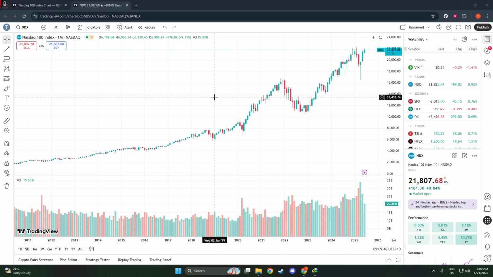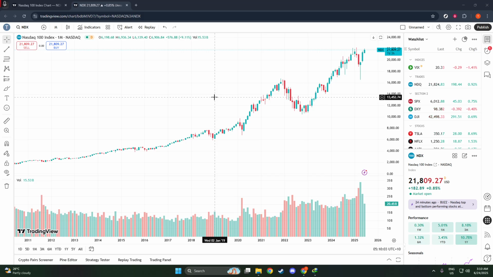Let's begin by diving into the bar replay mode, a quintessential feature for anyone looking to analyze past market conditions efficiently. To start, focus your attention on the top toolbar of your chart, where you'll find the rewind icon. It's easily identifiable thanks to its distinctive symbol of two backward-pointing triangles. With just a simple click, this icon transforms your charting interface by activating the bar replay mode, setting the stage for a dynamic walkthrough of past trading events.